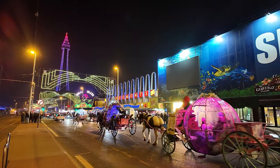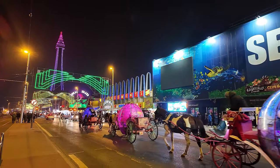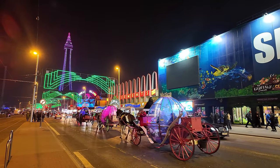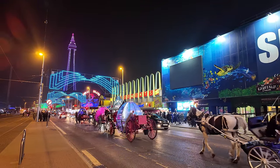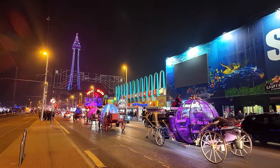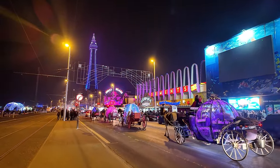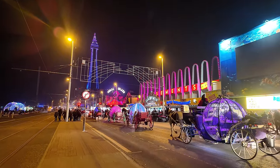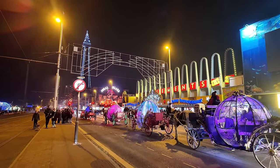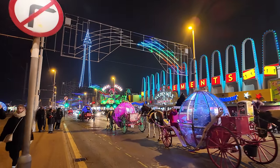Check this out — one after another coming back, and each and every one of them is lit up differently. So we'll head back past the North Pier, near the gin roundabout, and have a look up that neck of the woods. It's certainly bright tonight in Blackpool — all the arcades, everybody enjoying themselves.